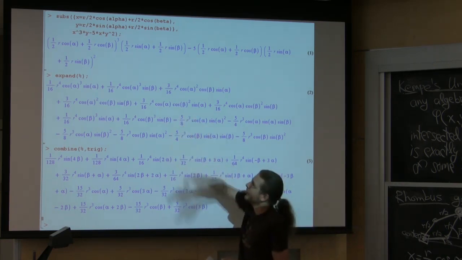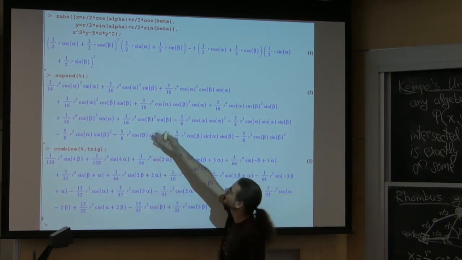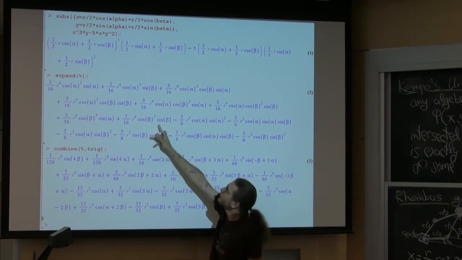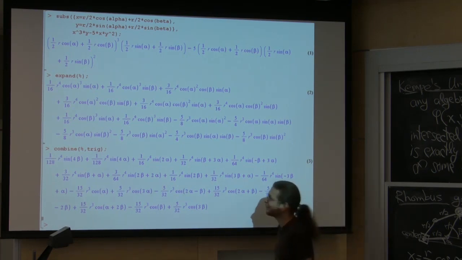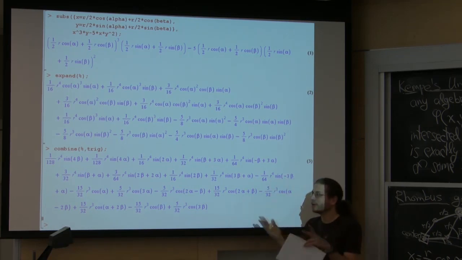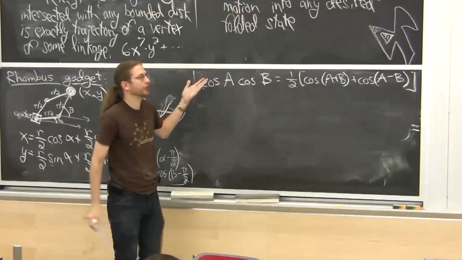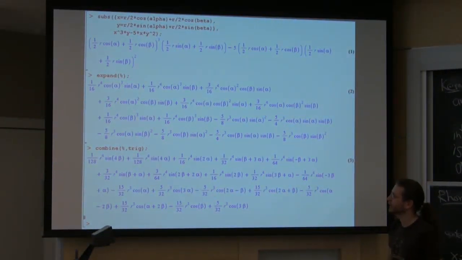Then I say expand that, and it does all this crazy stuff. It multiplies all those things out, uses the binomial theorem or whatever. You get various new coefficients, but you get various powers of cosines and sines of alphas and betas. And then I use the magic operation, combine using trig formulas. Combine means when you have a product of two things, try to make it one thing. That's just a way of telling Maple to apply this formula. But it does it for the sine case also, both cosines and sines. And then you get this pretty equation, or pretty left-hand side, I guess.